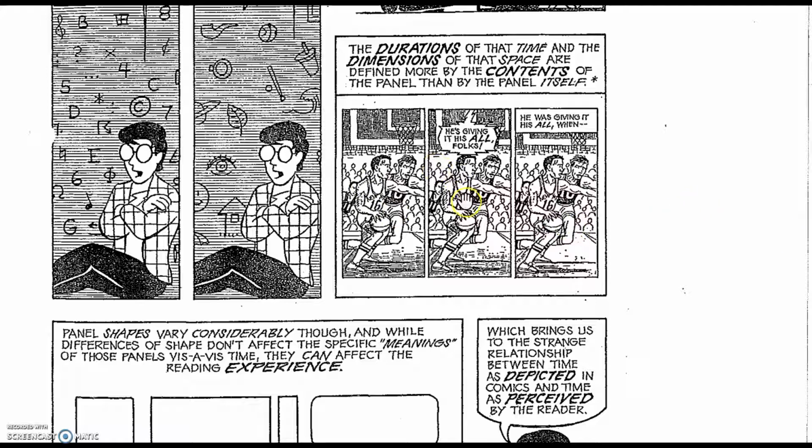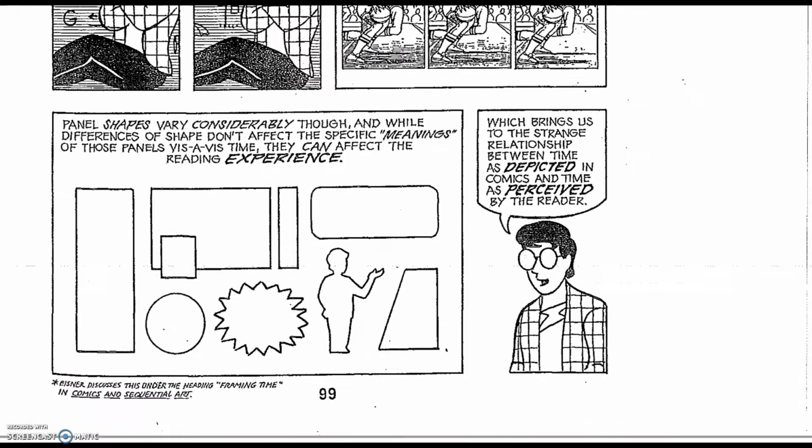Again, you're thinking of each shot, each panel as a splice or a shot on a movie reel, right? It's a section of time that we are reading, and it's important to remember that as your eyes go from panel to panel, time is transitioning. Even if the image looks the same, here, time is transitioning. So you've got someone yelling from the crowd. You've got the narrative box. So the panel looks the same, but time is still moving, even if it's just a millisecond. Time moves when your eyes go from panel to panel.